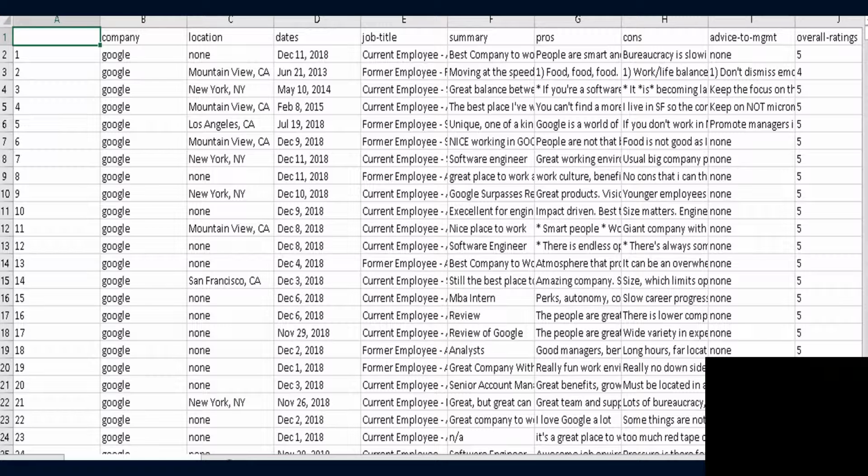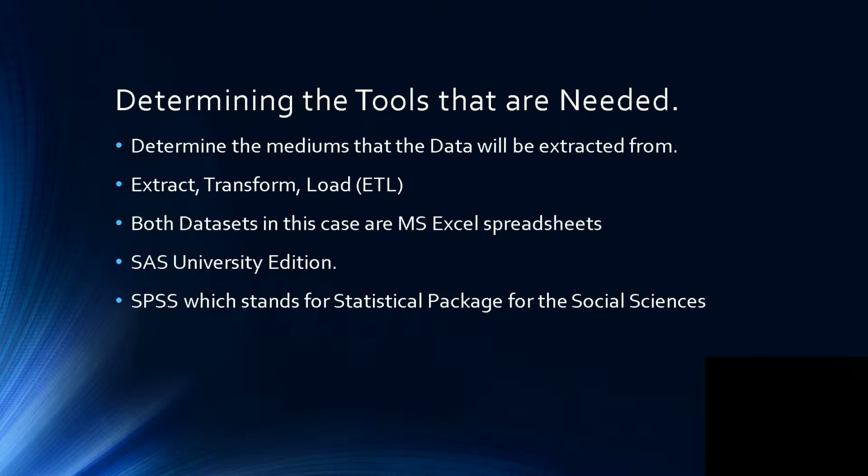It is this information obtained from Kaggle that holds the bulk of the information desired to render some inferences as to what the best company is to work for in terms of employee satisfaction. Before anything can be done with the data, a determination needs to be made as to what the best BI solution would be to run the analysis.